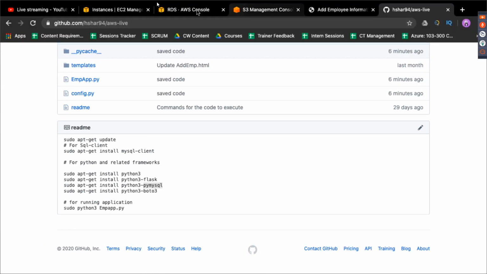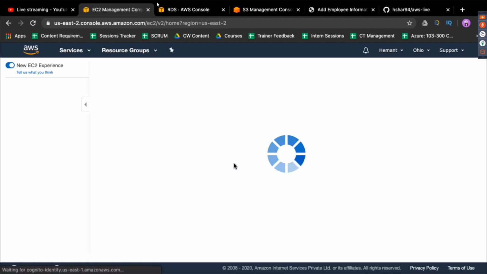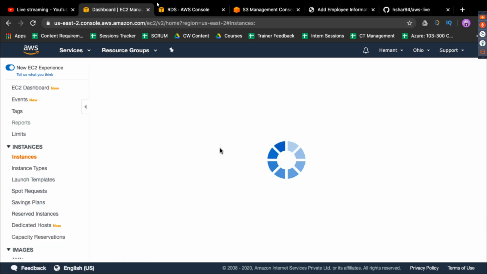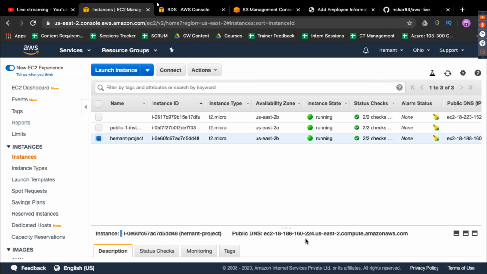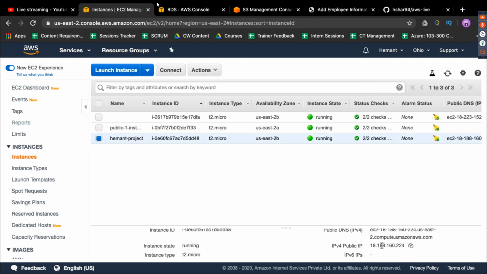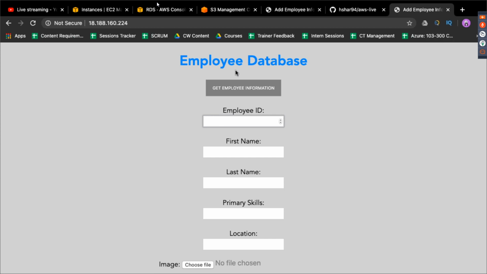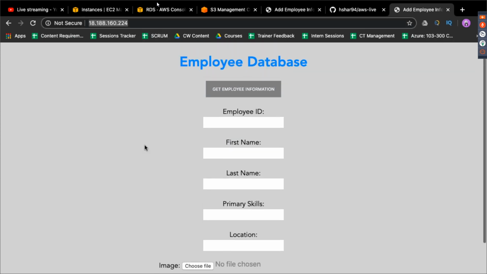Now what we were seeing on the localhost, if you go to the EC2 that we deployed, which is this, and if I try to go to this IP address, you can see on this IP address, I am now able to see this website.